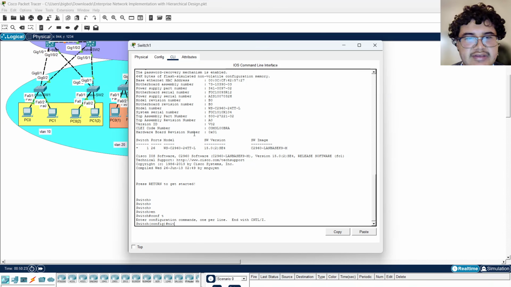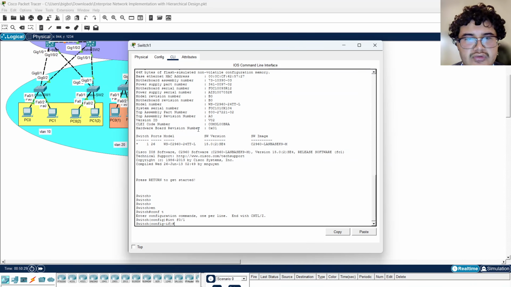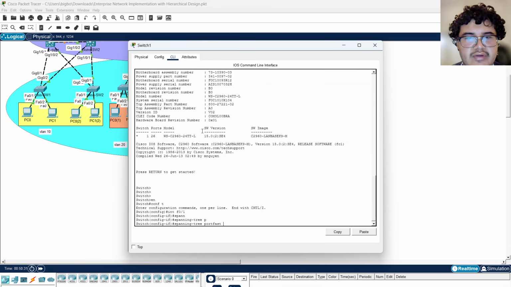So let's do interface spanning tree port fast. So we'll copy this.